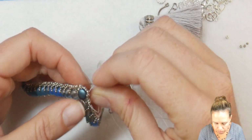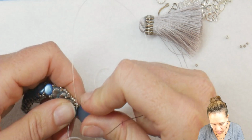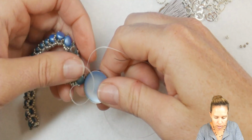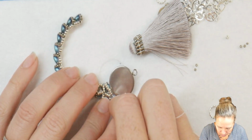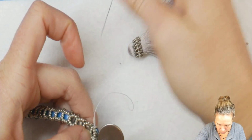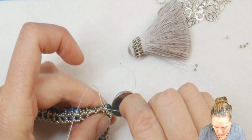Now remember, with this pendant you can kind of do whatever you want, add whatever you want, and have fun with it. I'm going to kind of tuck it up there, give a nice tight pull, tucking it up right at the bottom of that waterfall, and then you're going to go back through in the opposite direction. So you're going back down under the loop in, again, that figure 8 form, and then I'm going to come out through bead number 1.